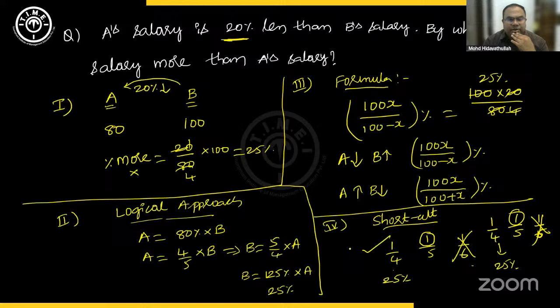Third one, this is a very, very, very important formula. Net change is given by x plus y plus xy by 100%. You're increasing it by 20%, then by 10%: 20 plus 10 plus 20 into 10 upon 100. 32% final value, positive means increase.